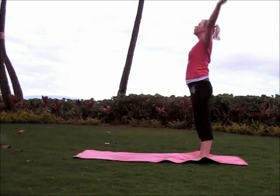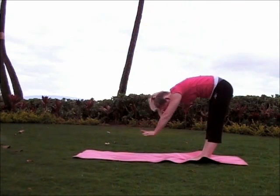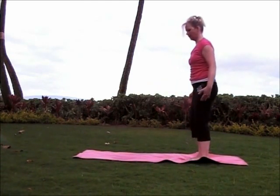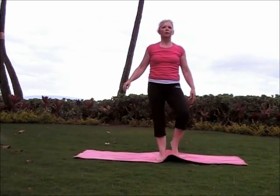And take a deep breath in and up. And relax it down into standing forward bend. Relaxing through the back. And roll yourself up. And come to the center of your mat.